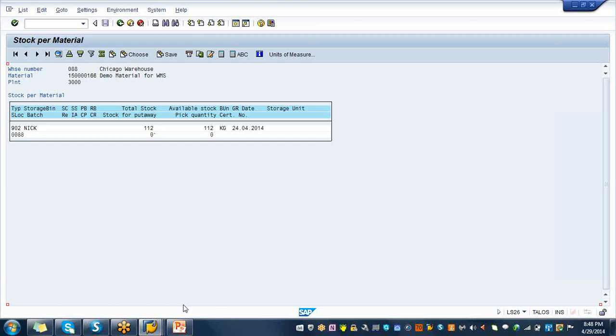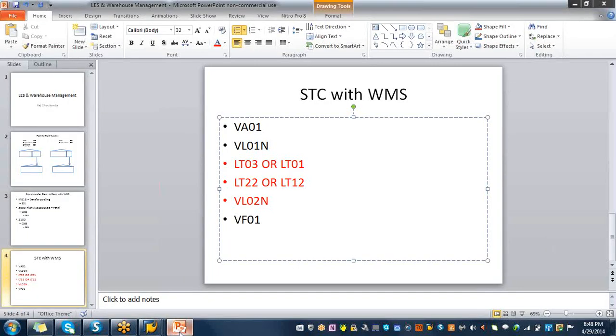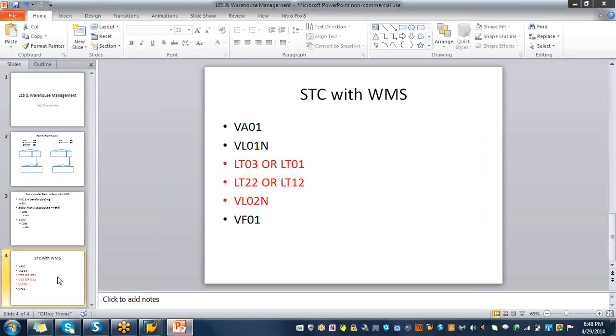Okay, so this is called the other scenario, which is not this. The next scenario is procure to pay with warehouse management.